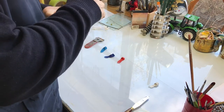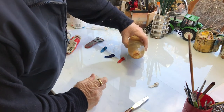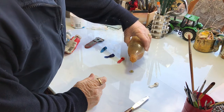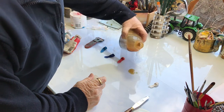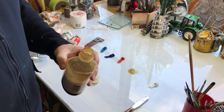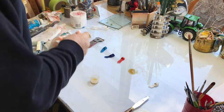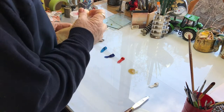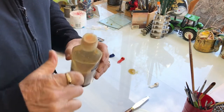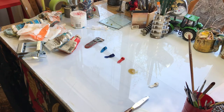Most people have a little cup or something to hold it in. I like to just pour it on the palette, just a little bit. Don't forget to wipe the top. I did a video on that some time back. Put the lid back on and put it in your cupboard if you're lucky enough to have one of those.